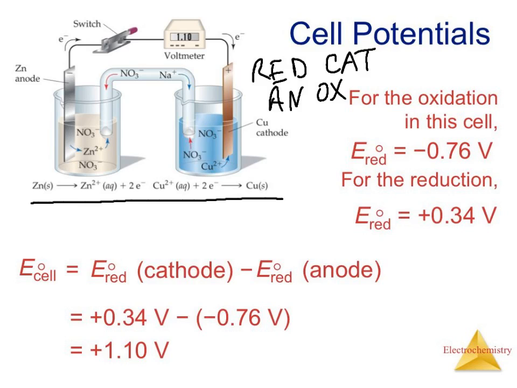Now if you want to figure out the voltage, if you don't have a voltmeter connected to this and you want to figure out what your hypothetical voltage should be, and again, these are 1 molar concentrations of solutions to start out with. They're not gonna be that way at the end, but that's how they're gonna start. Then you just take the reduction potential of the cathode minus the reduction potential of the anode. Okay? So again, cathode is copper because it's the one that's gaining the electrons.